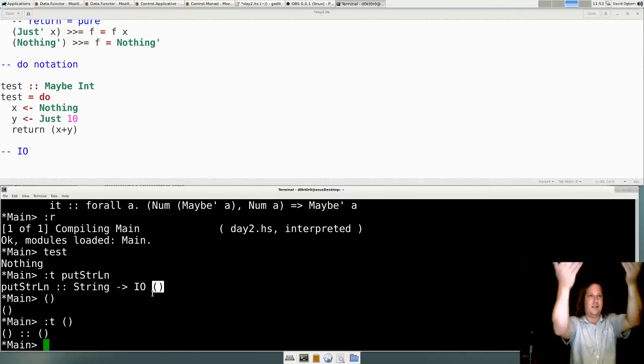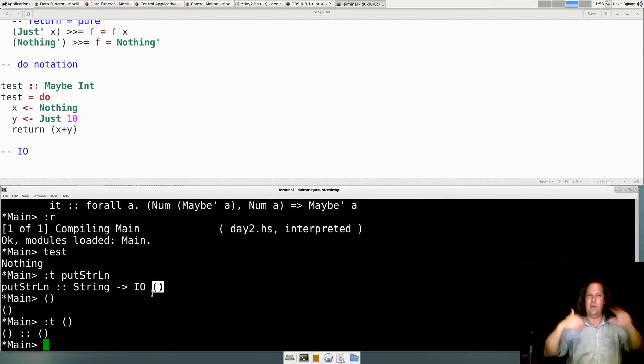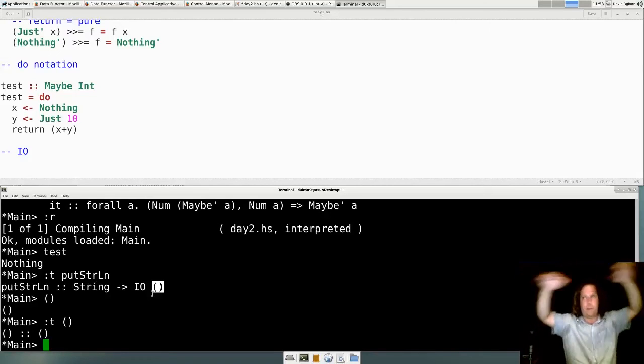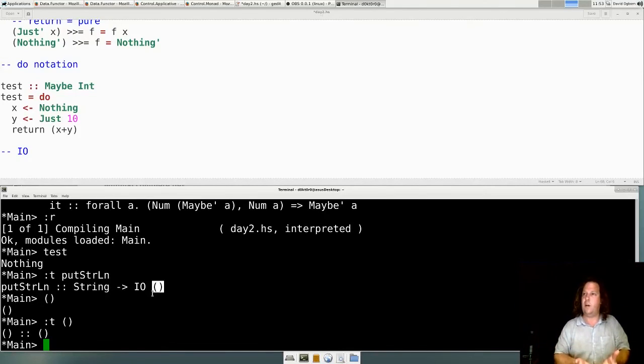So you don't expect to get something back from that. But there's still a structure, see? There's still a context. It's doing something to the computer. It's doing input-output. It's making something happen. That's a structure or a box or a context for this computation. It just doesn't have anything inside of it that we care about. So that's why its type is IO unit.